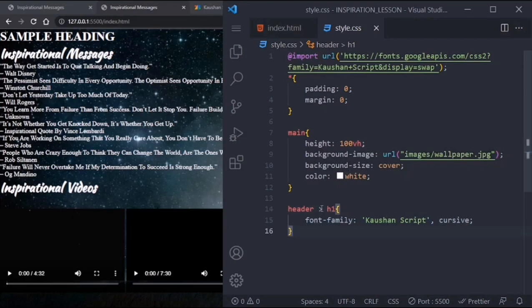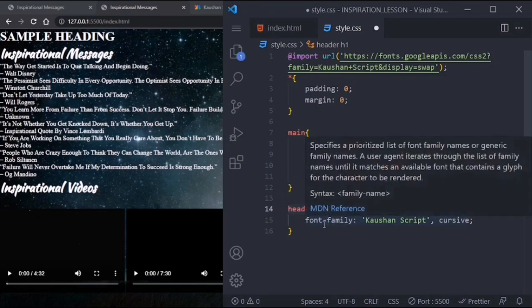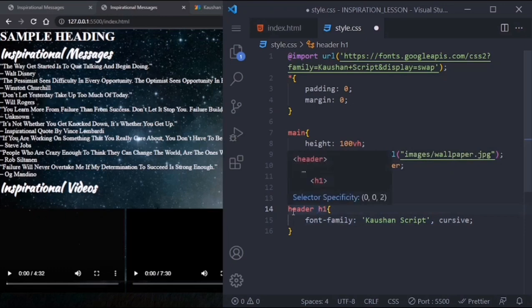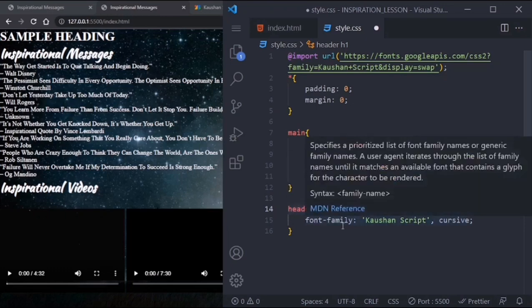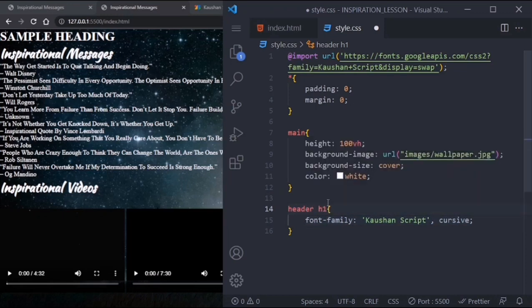So either way, you could also type it without the less than or the greater than symbol. So by this space separated, all I'm saying here, select a header parent element, and within that header, select the h1 element. So the h1 element, then apply the font family, Dancing Script or cursive.